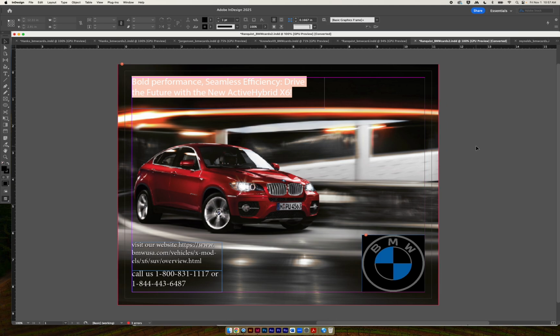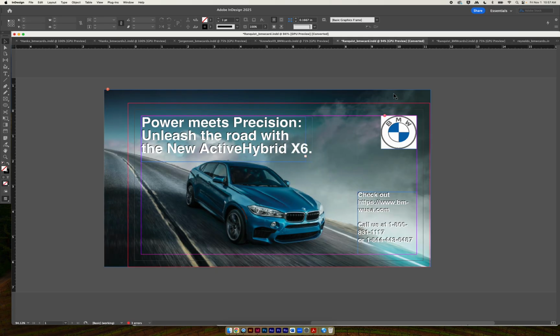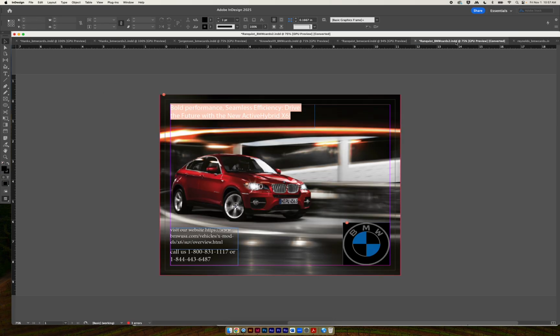For this one, somewhat similar feedback. This one, the size is way off. I need to make sure that we have the size correct, like that one. So you can see your size is way off. But again, similar things for this layout. Again, I might lose this information and just have the basic BMW website down at the bottom here. Definitely make this a little bit smaller.